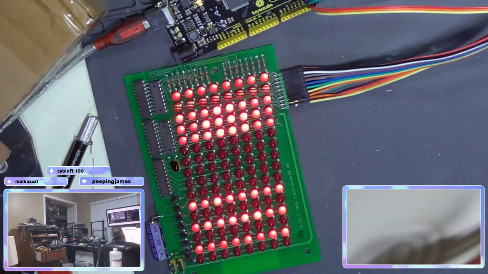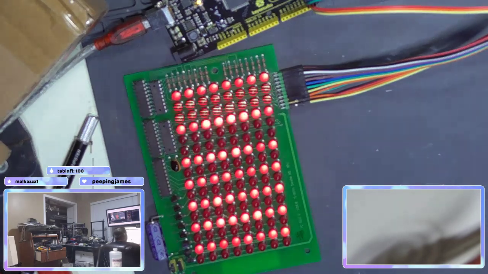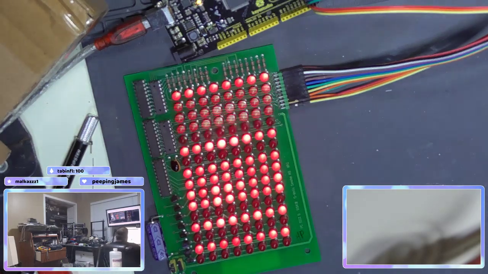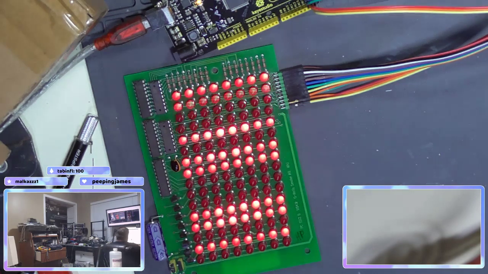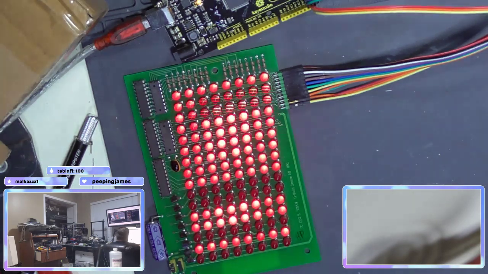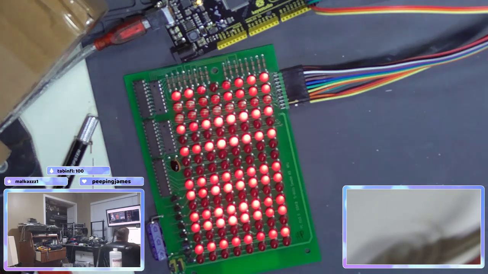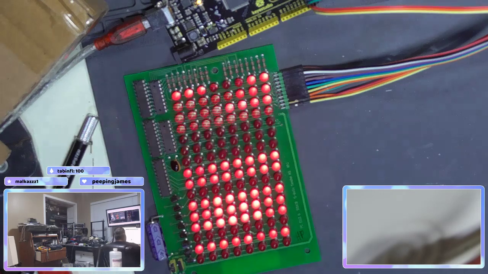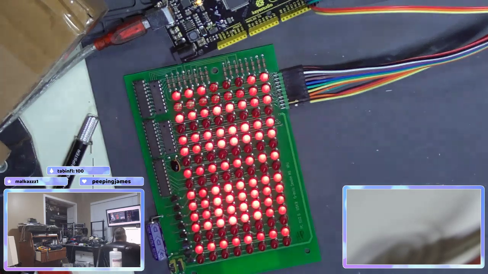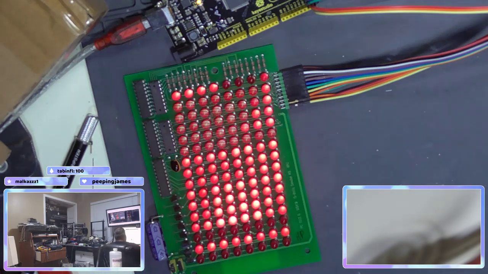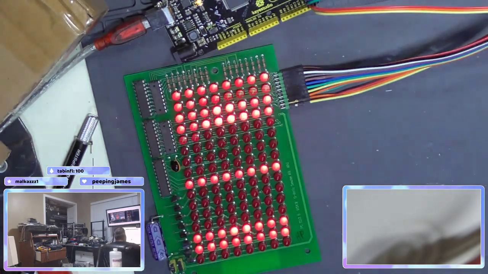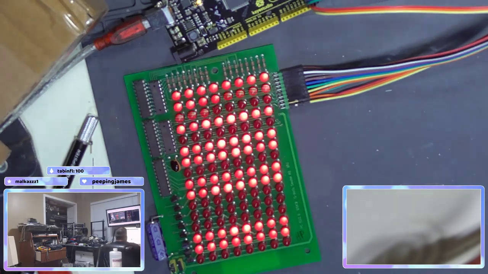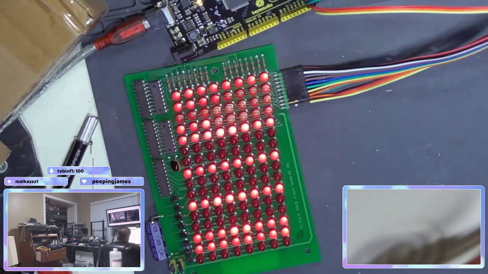FF is 16 bits. So it'd be FF like this. 0x. Hmm.